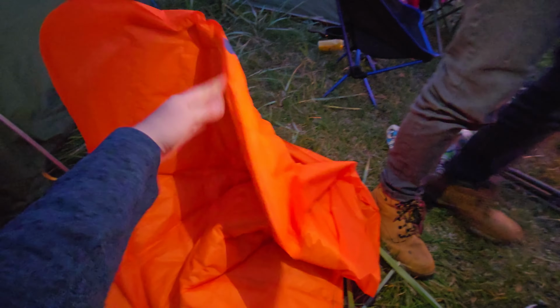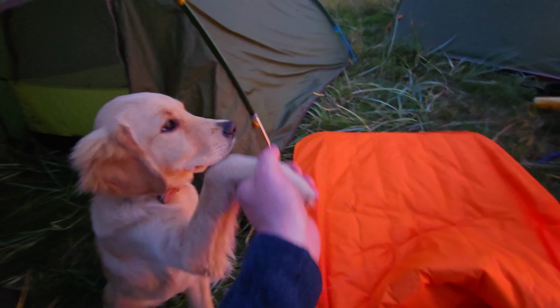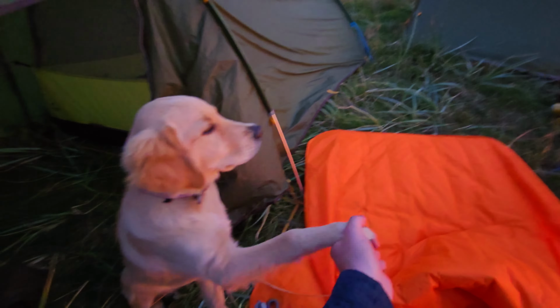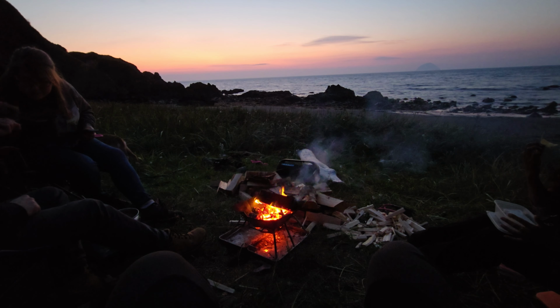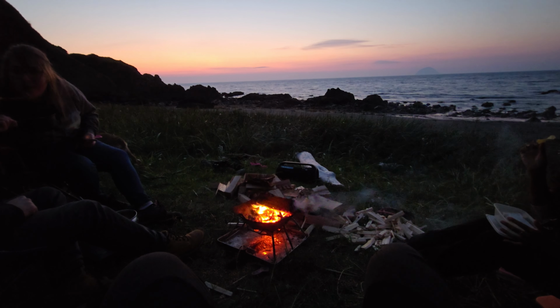So thoroughly not recommended. Sweetheart, why are you giving me a paw? Oh, we found the guilty party. But as you can see, look, there's nothing round the other two. Nah man, check the colour in that sky over there. It's a real shame we didn't get a proper sunset though.